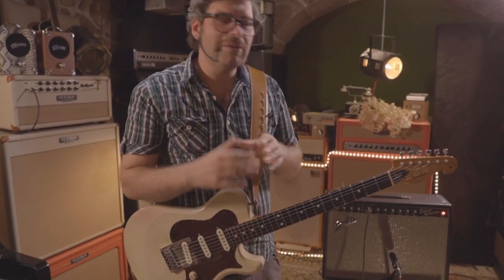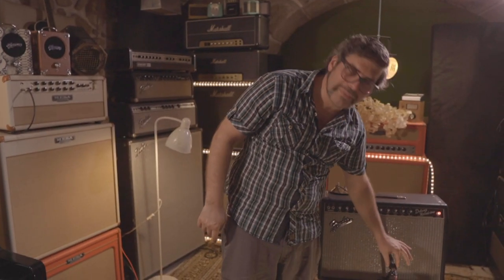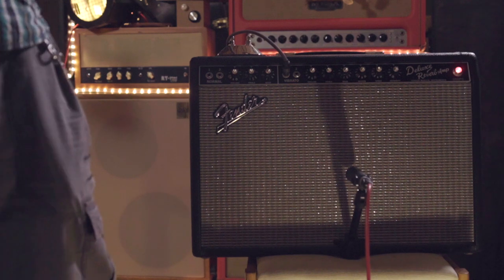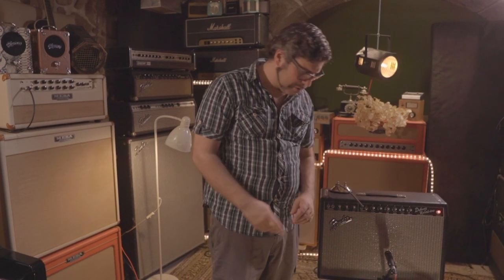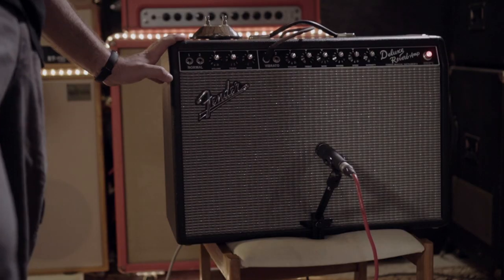Okay, now watch me move the microphone in front of the speaker. I have it on this mic stand. This is an amp clamp mic stand that really makes it easier. But it's now set to the front of the speaker, to the middle of the speaker. So here, how it changes the tone.